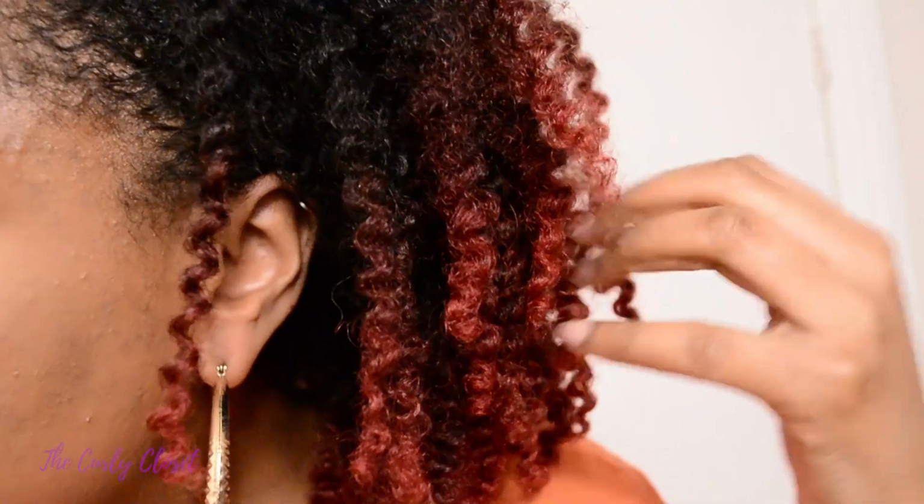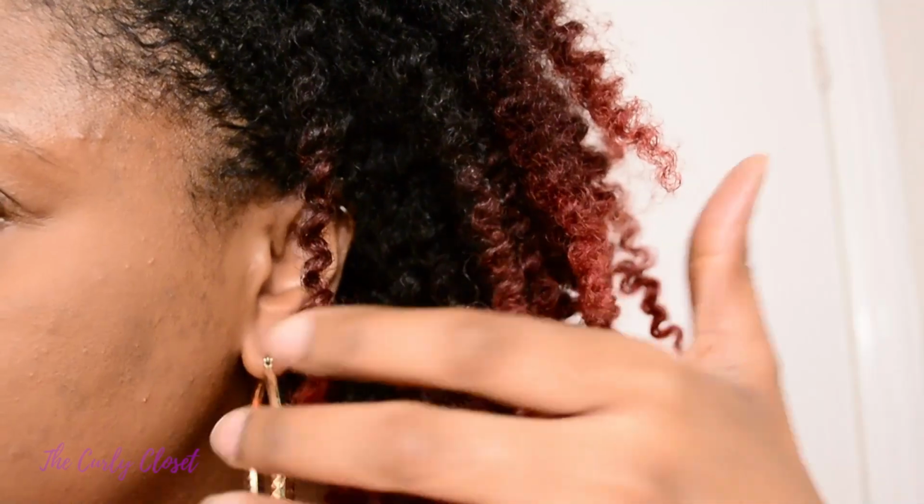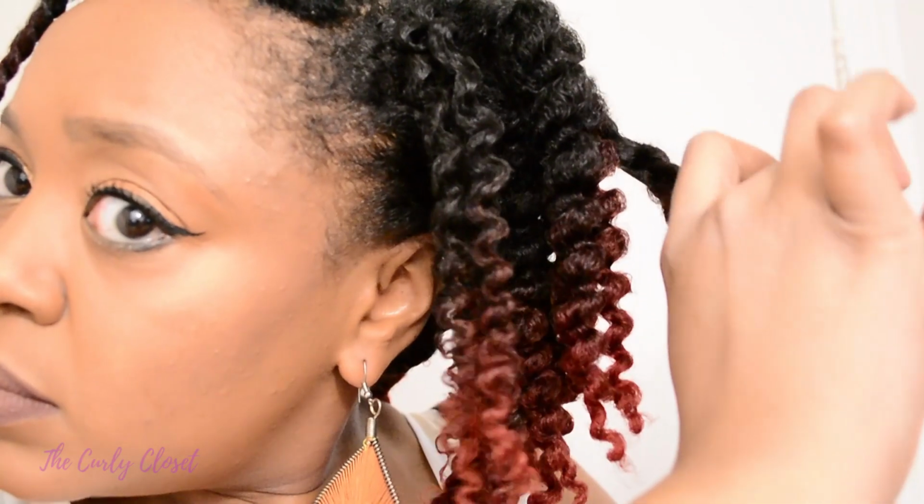So if you're wondering how my hair held up after a couple of days, then this is day 3 hair. I got a bit of frizz on top, but pretty much I still had a decent amount of definition, especially on the under layers of my hair.